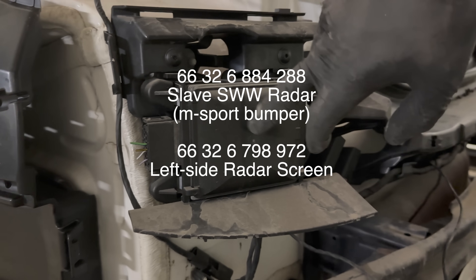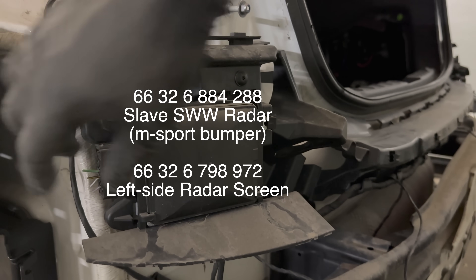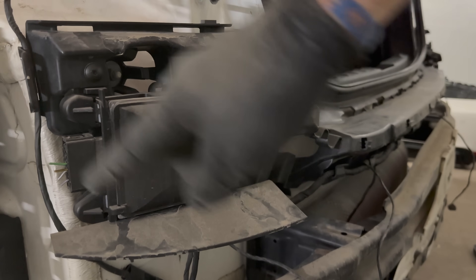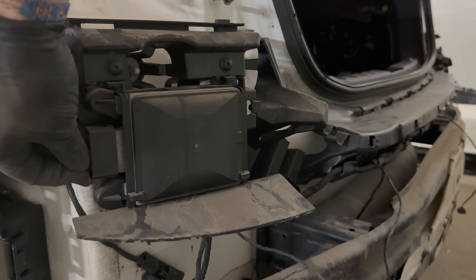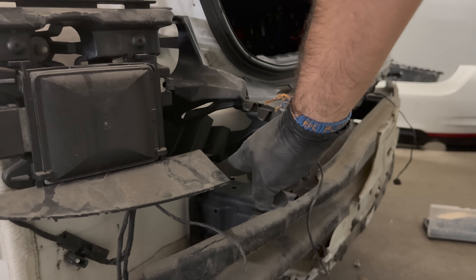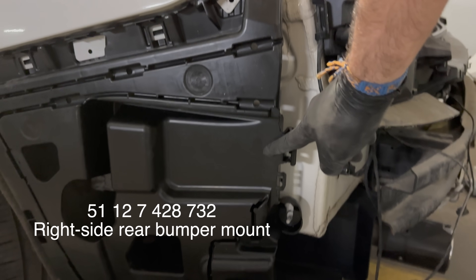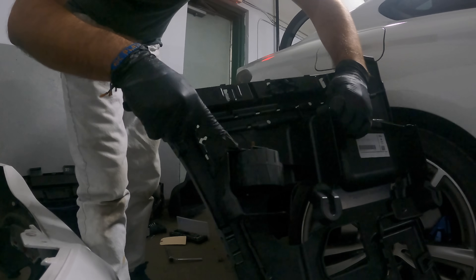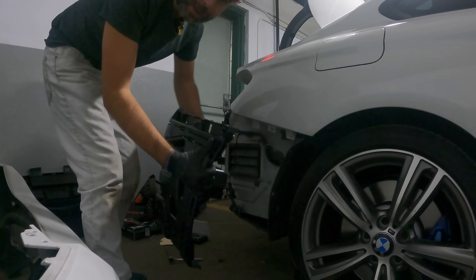This one is the master and this is called the slave. You just touch this bracket here, put it in there and that's it. I will attach this entire harness to — maybe I'll create a different one or maybe I'll just attach it to the PDC/PMA sensors. Here on this side we have already set up and mounted our new trim which has a place for our sensor, so we're not making holes in it. We mounted our siren and we'll put it back in there.